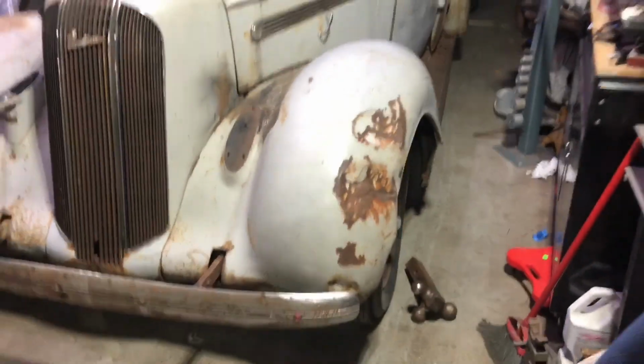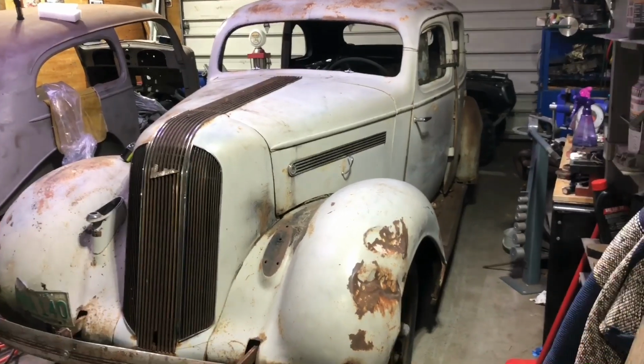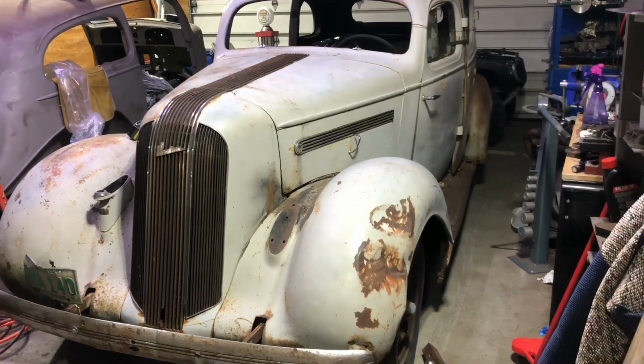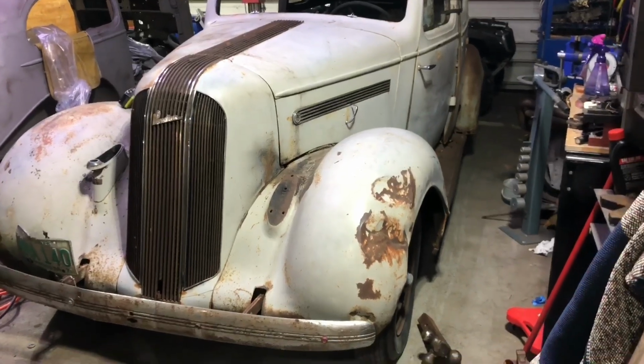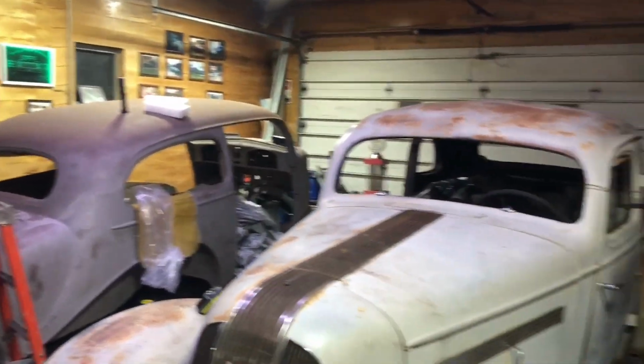And then we got the '35 pulled in here. This car is going to go up for sale pretty soon. We're going to get it cleaned up. It does have a flathead Pontiac 6-cylinder in it. Once we get going here, we'll have it all running. We're going to get it all cleaned up and let you guys see it. And Zaya's car, obviously, in the frame.